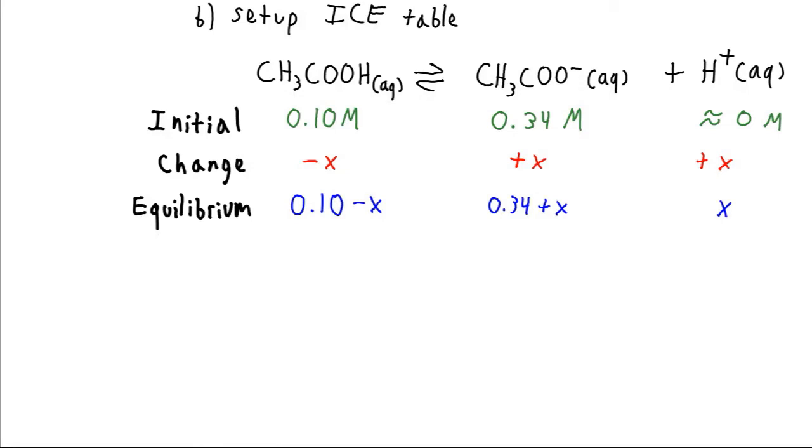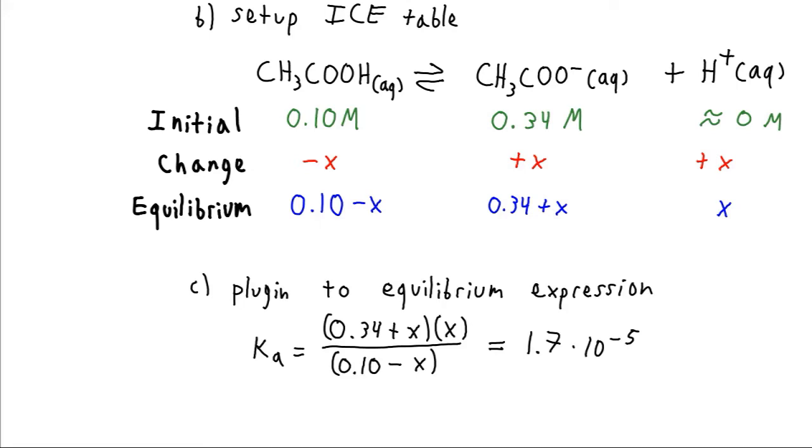We can then plug that information into the first row of our ICE table. We have 0.1 molar concentration of our acetic acid, and we figured out that we would have a 0.34 molar concentration of our acetate. And we'll assume we have approximately no H+ at the beginning, other than that which the ionization of water contributes. And we lose a mole of acetic acid and gain a mole of acetate and H+. And so these are our final equilibrium concentrations.